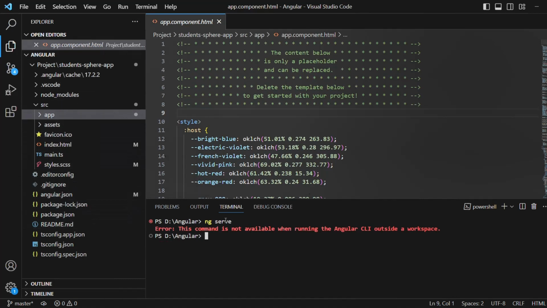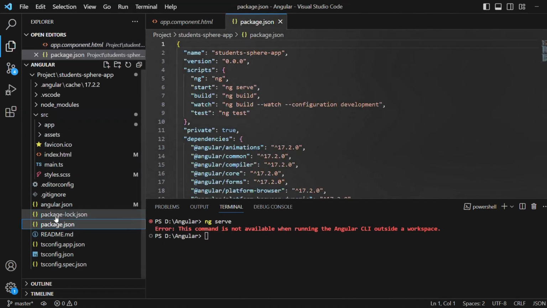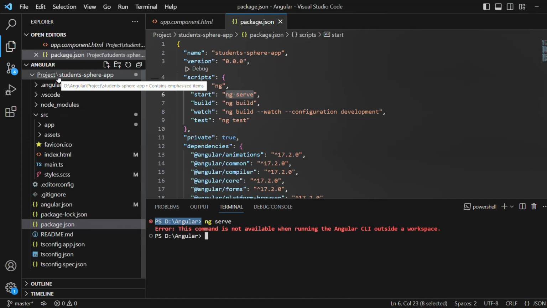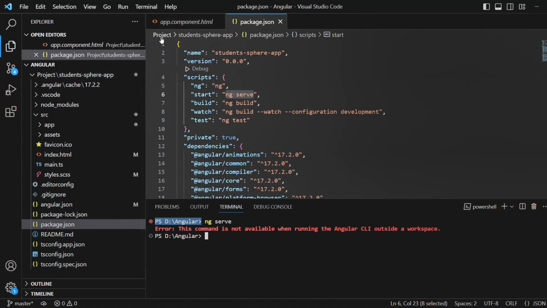Whenever we run ng serve, it checks the package.json, where we have this command, but the path is not correct. This is somewhere else, in the D drive, in project students pair app, and we need to have this project and students pair app here in the command line.